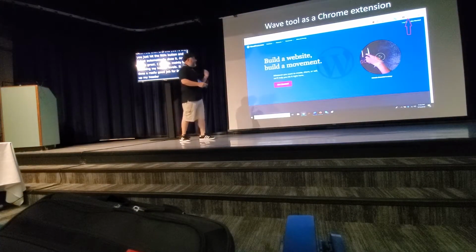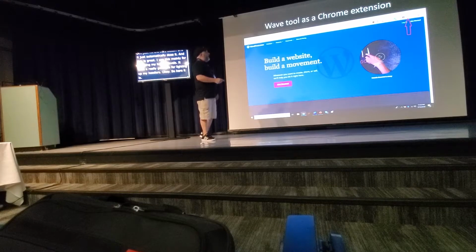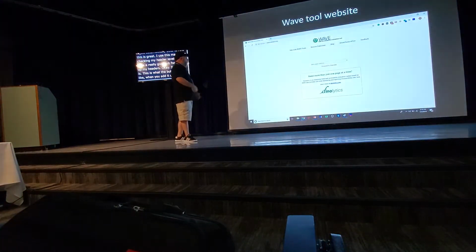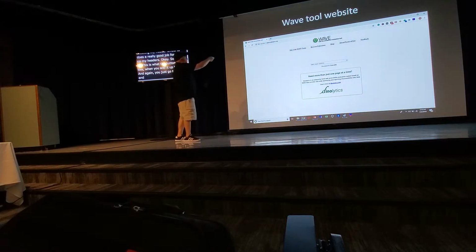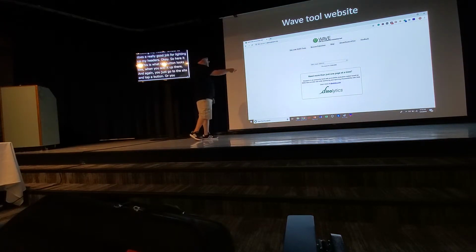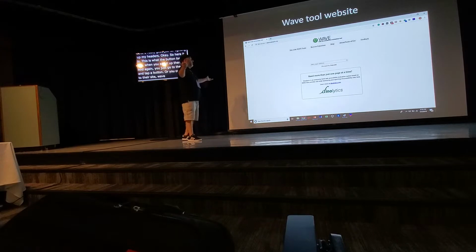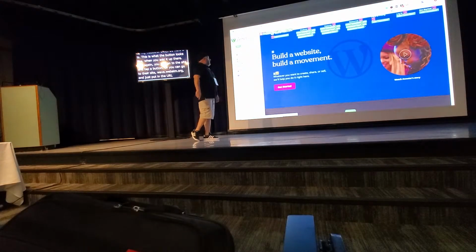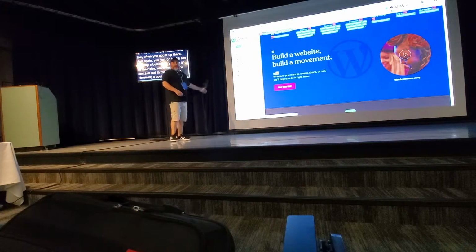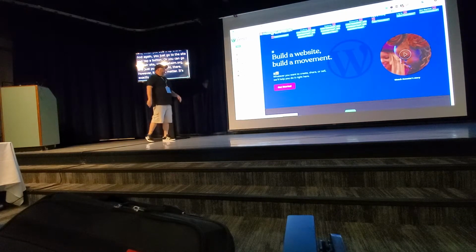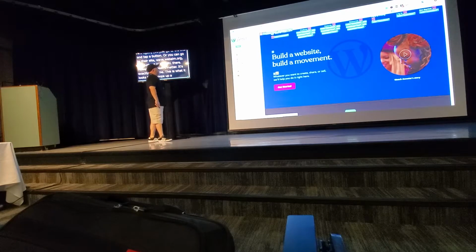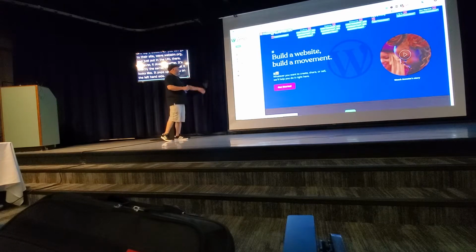Okay, so here it is. This is what the button looks like when you add it up there. And again, you just go to the site, tap the button. Or you can go to their site, webaim.org, and then just copy paste your URL there. However, it doesn't matter. It's exactly the same. This is what it looks like. It pops up a menu on the left-hand side. And it tells you a lot of different stuff here.